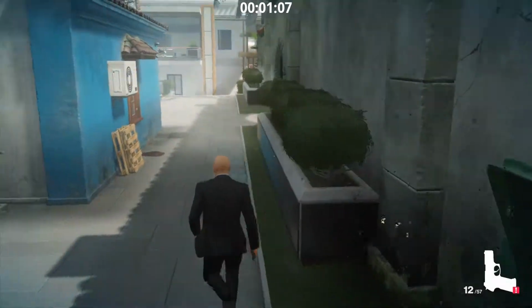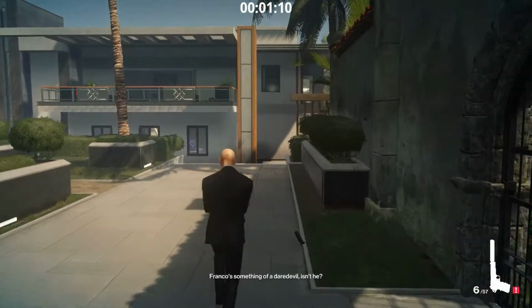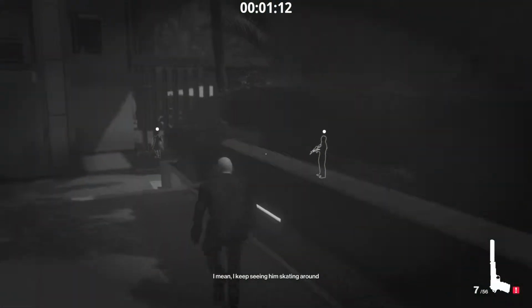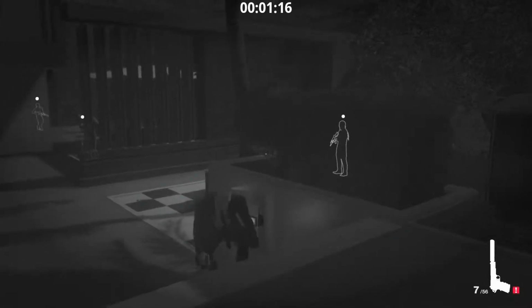So we're going to kill that guy. We're going to drag him over here and hide him just in case, because those 2 guys who patrol can spot his body sometimes. We're going to come over here and we're going to watch the maid on the left.